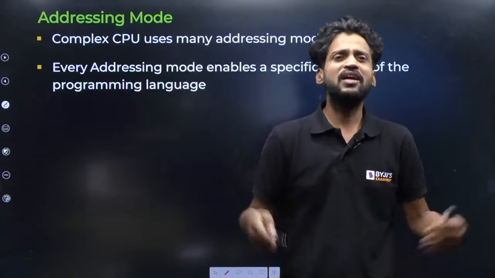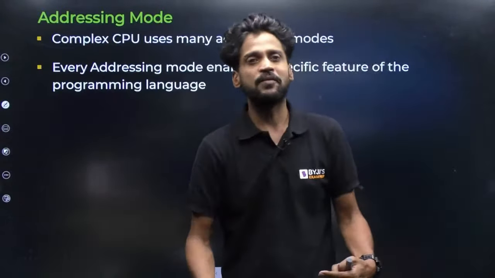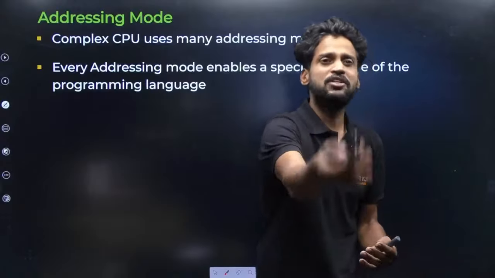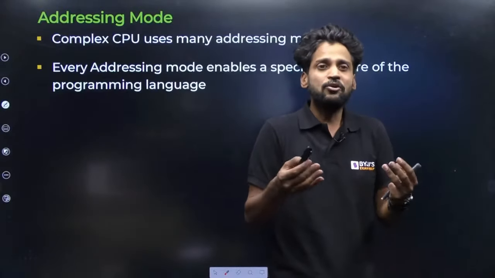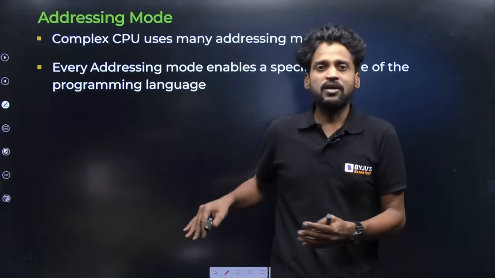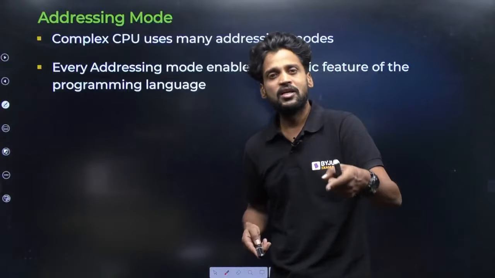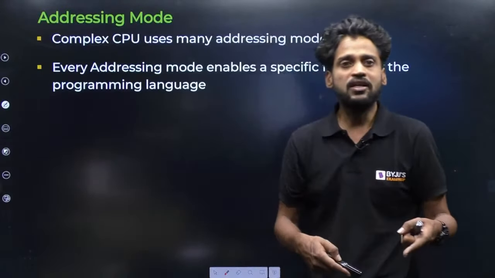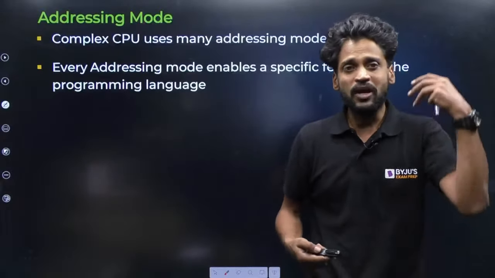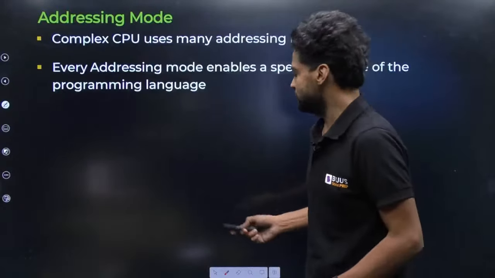Now the thing is, why do we need instructions, an ALU, and addressing modes? All these are helping the programming paradigm, because the computer system is fundamentally a program execution machine. All these make the program execution paradigm more sophisticated. Let us say, in my programming, I need to use specific features. For example, I need to run loops, I need to run relocation, I need to run branching. In order to enable all these features in programming, I do require addressing modes. How, what, why? Let us have a look.